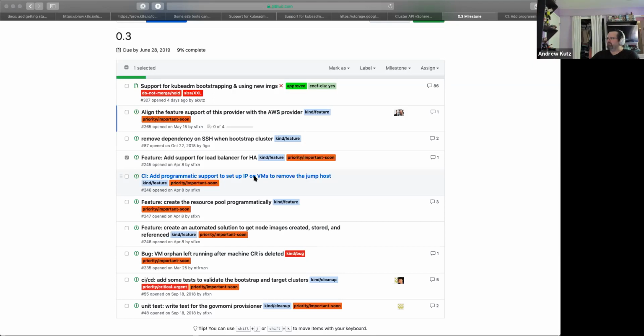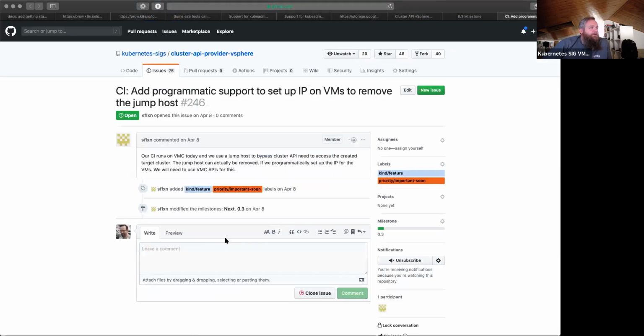Yeah, exactly. And at the time when we started, there was no kind. The requirement of having a working Minikube or a working desktop that had all the prereqs to actually start up a cluster and then pivot was a little bit overwhelming. So kind is a much better solution for this, at least for the time being.